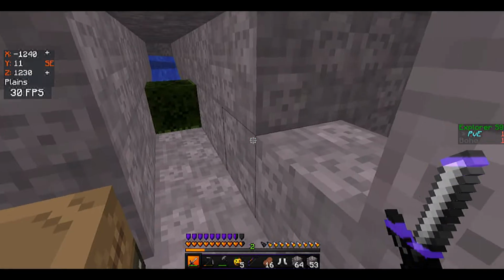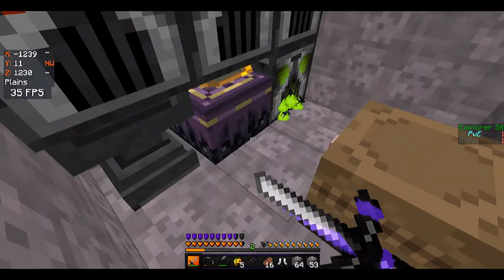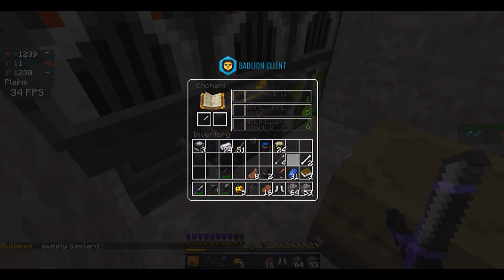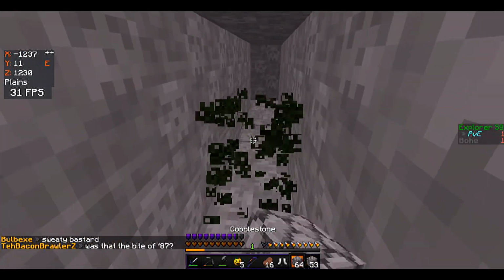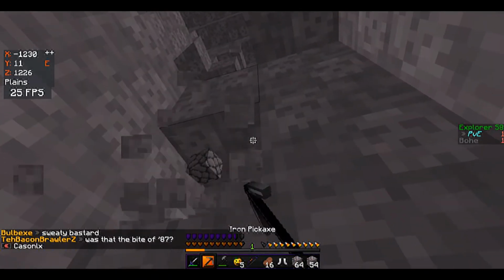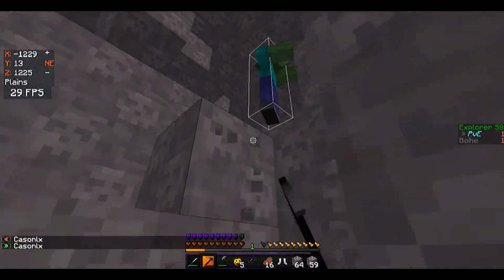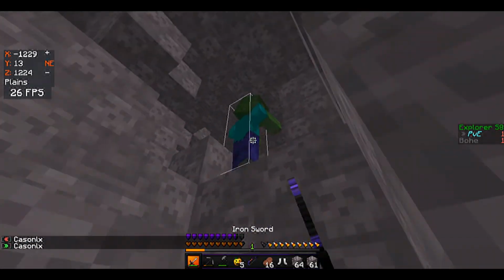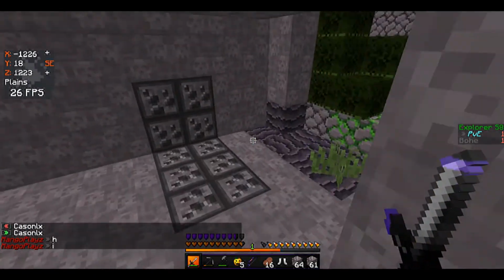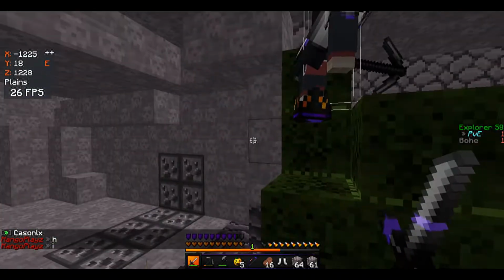Oh, zombie spawning. Oh, yeah, but wait, don't break it. We can harvest some levels out of that. Yeah, that's what I was thinking. Do you know how to convert it? Well. Oh! I don't think I took damage from this. Okay. Hold up. There's a gap in the chest. Oh my god! Ow! There we go.